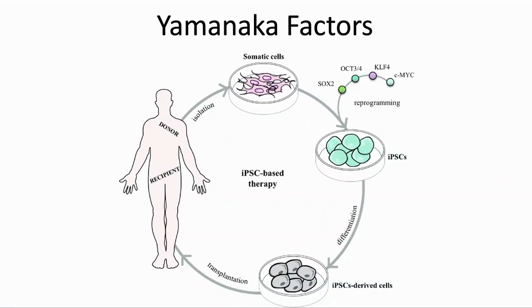We go into the paper with a little background on the Yamanaka factors. These are four proteins — OCT3/4, SOX2, KLF4, and cMYC — which when expressed in a cell have the ability to take it from a differentiated somatic cell all the way back to being a pluripotent stem cell, the kind of cell that is abundant in the embryo. In this case the cells are called induced pluripotent stem cells, or iPSCs. At this point the cells have lost their identity as a specific type of cell, and then they can go on to differentiate into any type of cell.